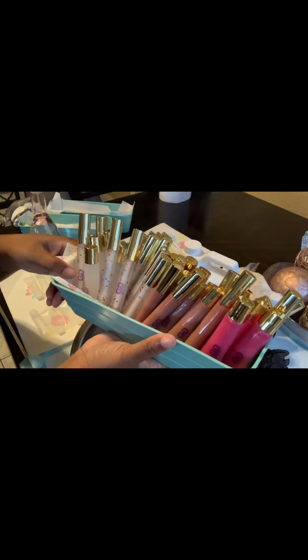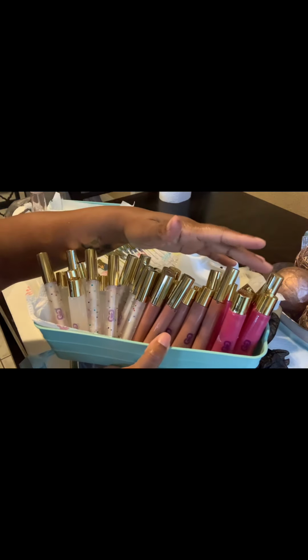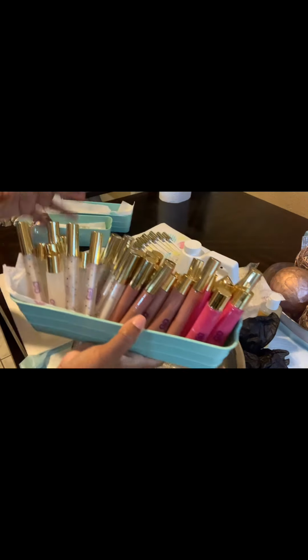Okay, so we are back. I had to get some more gloss so we can make some more base. These are the ones that we have finished so far. They're finished and labeled. So we got our birthday suit, our pretty and paid, and our dream. Okay, so now we are getting ready to make, I want to see if I can get three more colors out of the base that I already have prepped. And then I'm going to make some more of this.